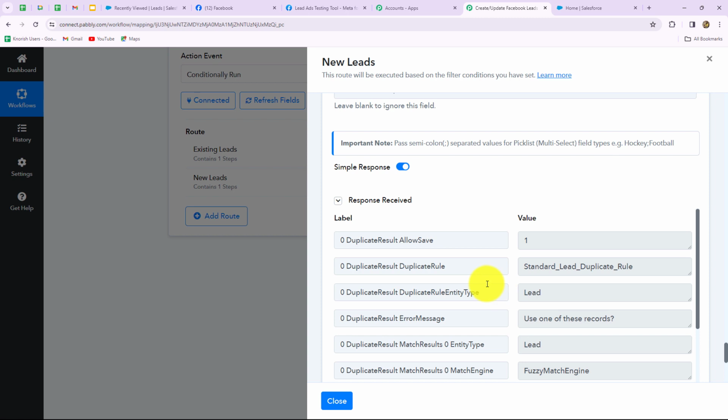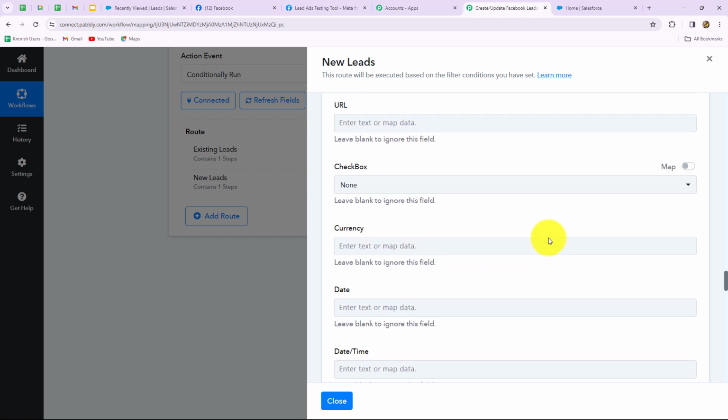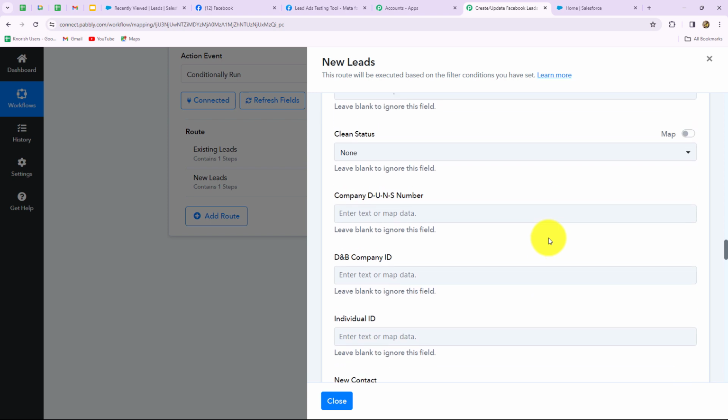After that, we can find that it is showing in the response that this lead already exists. That is, this is a duplicate lead, because we have used the previous response only for mapping the data in these fields. Therefore in the response we have received that the lead is duplicate. But when the workflow runs in real time and a new response is captured from Facebook lead ads, if the ID does not exist and the lead is new and not existing in Salesforce, then automatically the lead will be added.